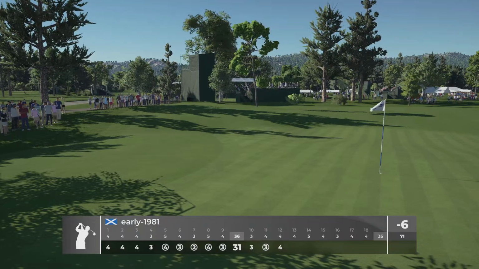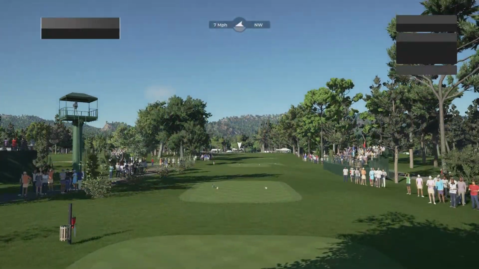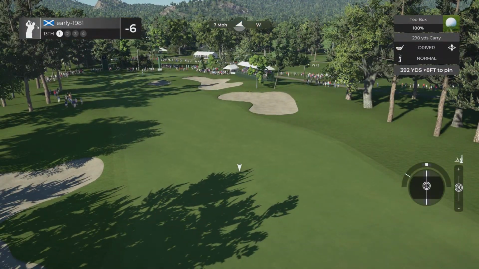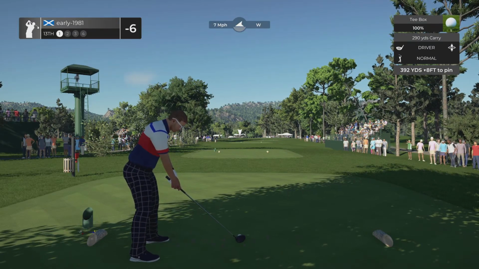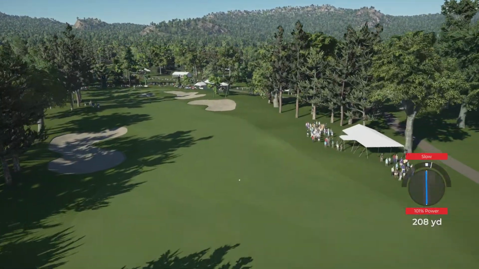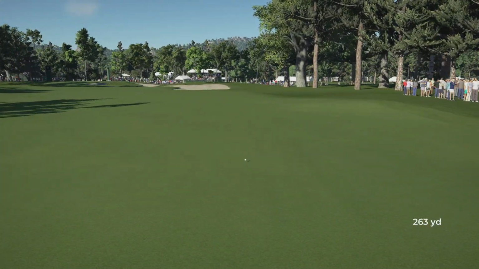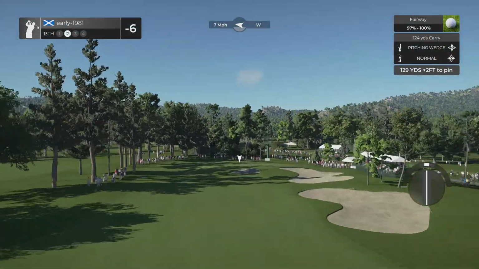But wow, this is a really challenging course, guys. It's a fairly flat course. Like I say, tight fairways. Lots of decision making to be made off the tee where you want to leave yourself a pitch or a wedge. And the greens are absolutely heartbreaking at times. There is another red slope. Not the worst of red slopes, so we're not going to be losing too much distance. Ball still rolls out at 274 yards.